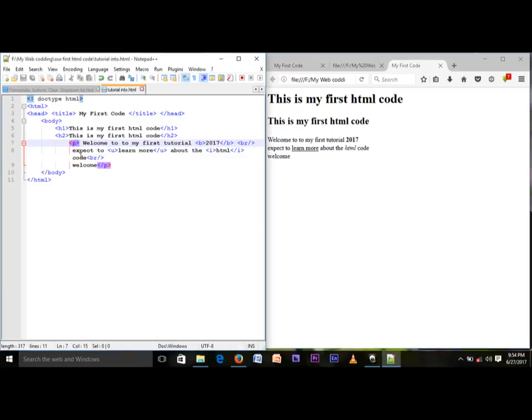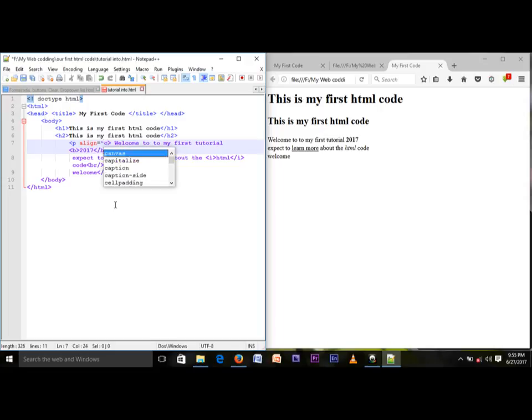At where the P is, put a space, use a command called align, then put align, an equal sign, then open your speech mark, say center.